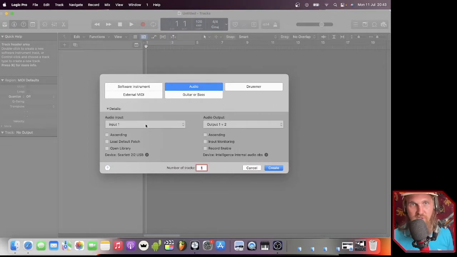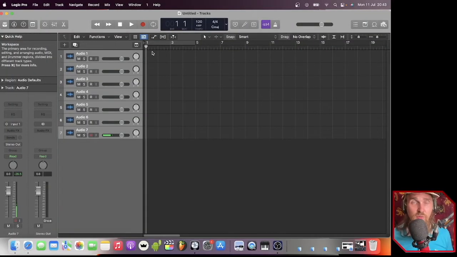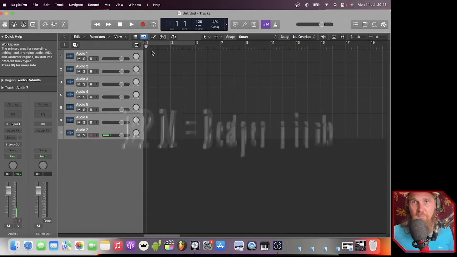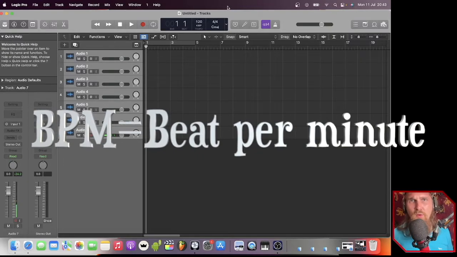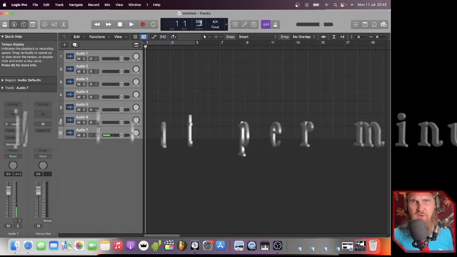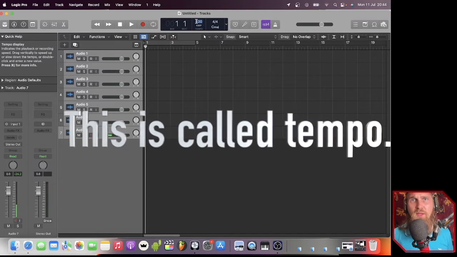So select what you need here on the drop down box, and then audio output, I've got mine set to 1 and 2. Number of tracks, you want to put as many tracks as you want in. I put 7 because I know I'm going to be creating a few layers, so got plenty to play with. But you can always add them in while you're in the project. You need a back-end track or whatever track you're using. You need the BPM before we put the track in, which is here. So if you know the BPM, go ahead and put it in.